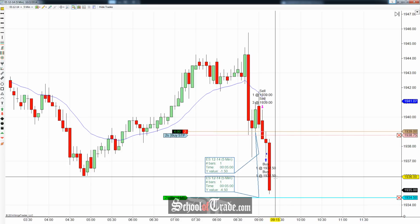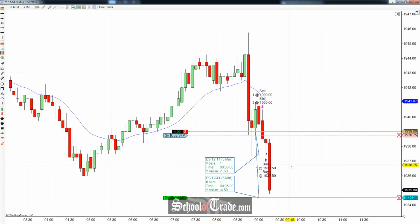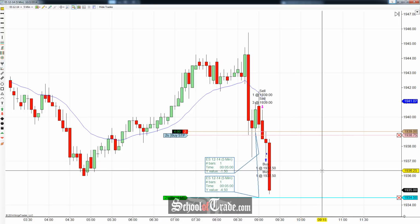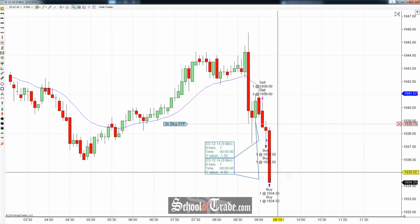But we are before the open, which is kind of nice in this situation because you really don't have to be sitting in a position very long to be close to front in line before the market opens. After the market opens, it's going to take 2, 3, 4 tests before you get filled. More likely than not, you have to trade through it. So we may be a little bit closer to the front of the line. There's only a couple hundred contracts that have been on there.